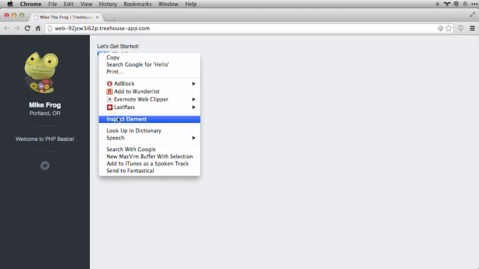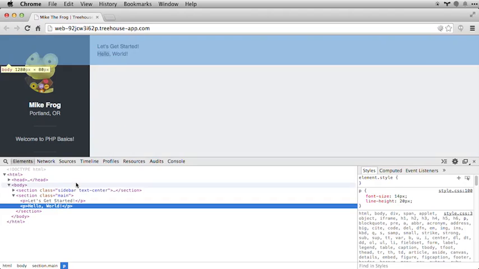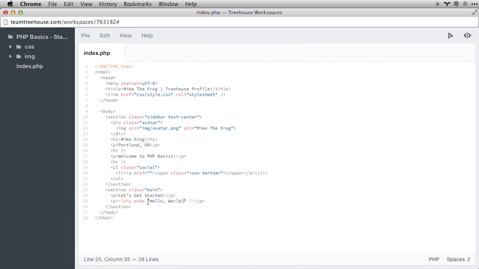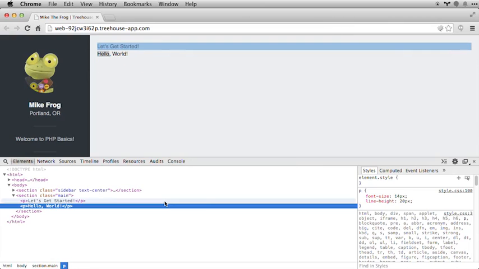But if you were to inspect the element and take a look at the HTML code, you'll see it's simply a string for Hello World, no PHP code at all. What this means is that when we wrote our code inside of this code block, we're saying, don't put this directly in HTML. We want to send it to the server, interpret it with the PHP interpreter on the server, and then return it back to us when we display our code in HTML. So we have PHP in our file that's now living on the server, and then when we refresh, we get HTML, Hello World.